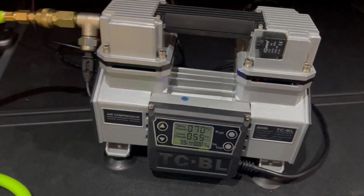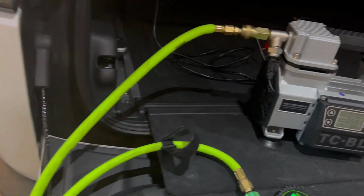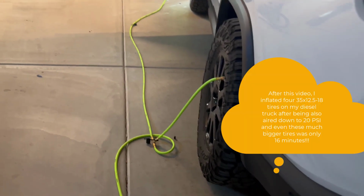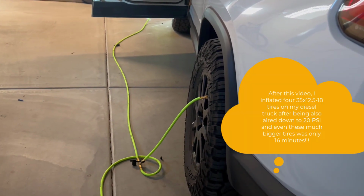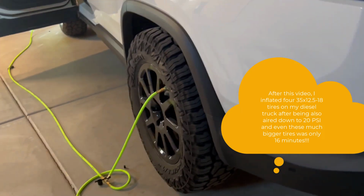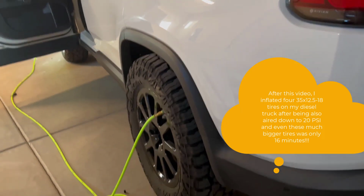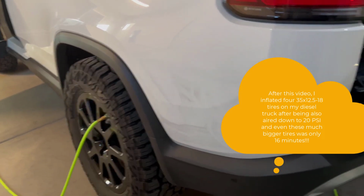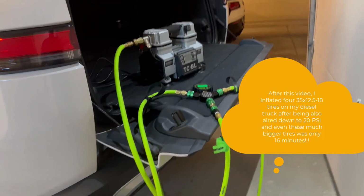So all in all, if I remember right, the last time I did this, I was at about 27 PSI and was going to inflate to 65, and it was about a 30 to 45 minute ordeal, and I still had one tire that was short by about 10 PSI. So I think this is going to cut down the time at least in half, and if nothing else, would be a good backup to the Rivian.